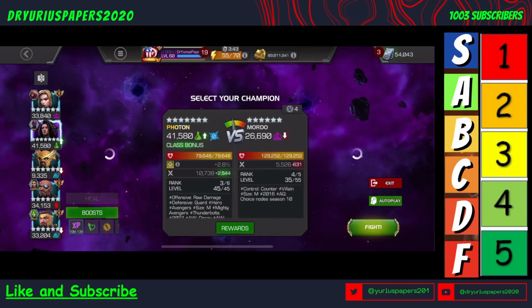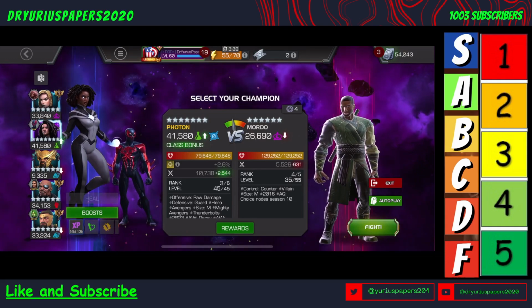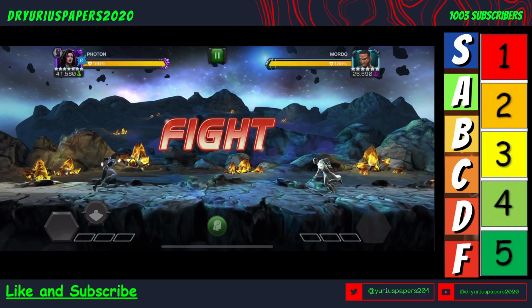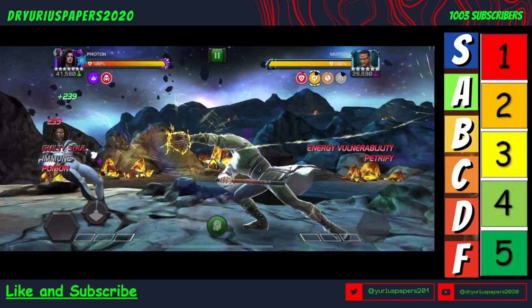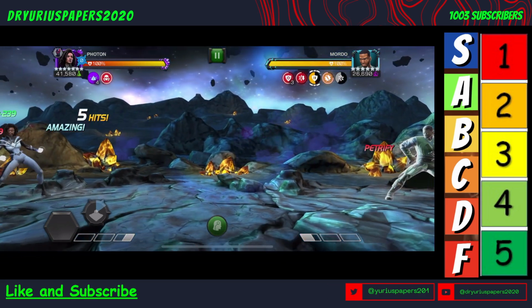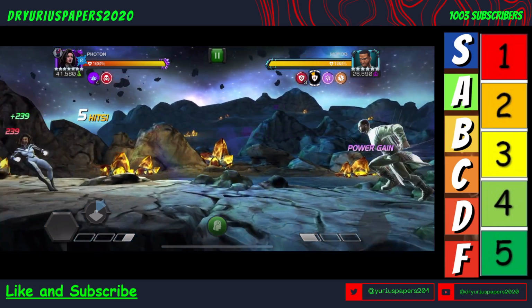So we are going to use Photon for this. And we're going to let him hit us a couple of times. And then we're going to go after him. Okay, 1, 2, 3, 4, 5. And then he'll sit back there. Boom.